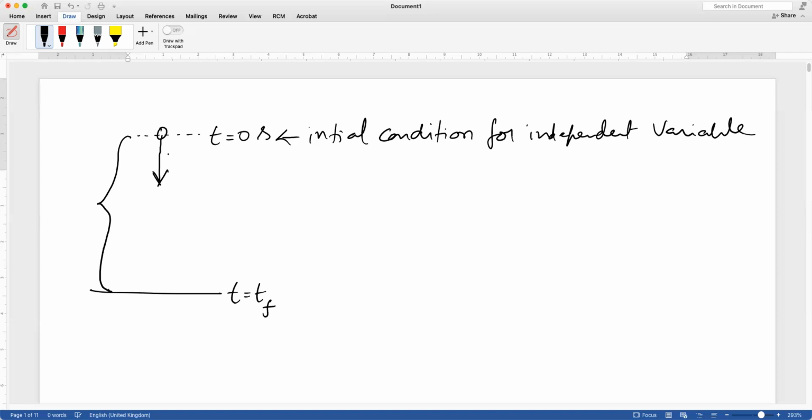Our interest right now is the dynamics of this particular object which has just started to fall. That's why we use the independent variable to check any other quantity related to the dynamics of the object, from when it starts to fall until it reaches the ground. Then that becomes the final time for us, where we may be interested. Even how much time it will take to go down is itself a point of interest, a quantity of interest.